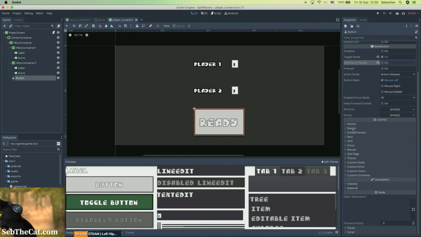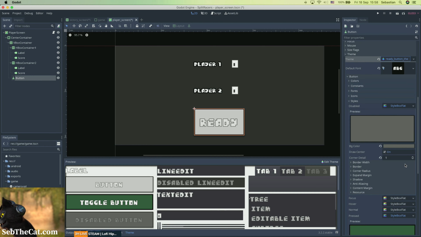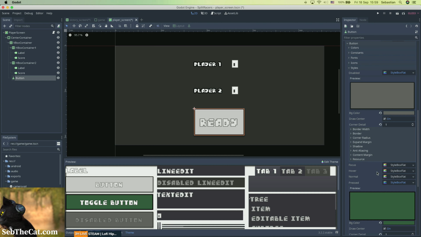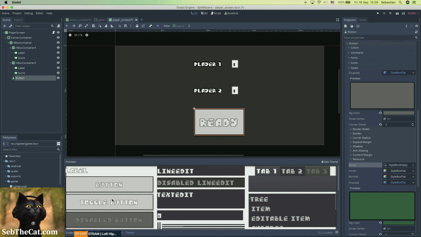So what I think I want to do is maybe just have an empty style box for focus. And that way, yeah, there we go.